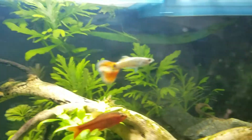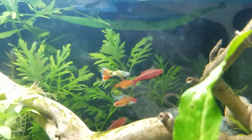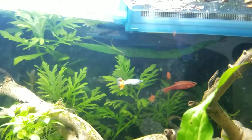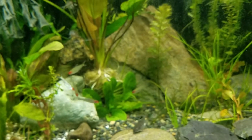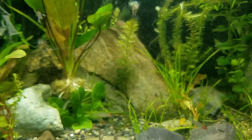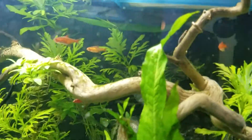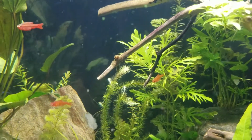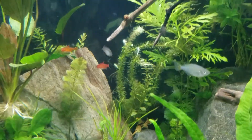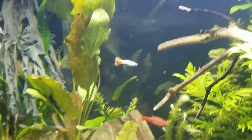Over in this tank right now, we've got a new fella who has a very nice flame tail. This is a fire and ice cobra guppy. The ice is less pronounced and has a slight green tint to it, which I'm okay with. I'll allow it to breed with any of the spare guppies I have. You'll also notice that some of my tetras have ich right now — probably came from a guppy — and this one needs to be quarantined. When they have ich, they get so sick they'll literally fall right into your net.